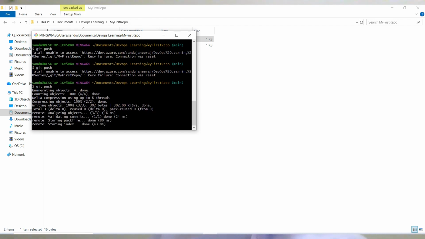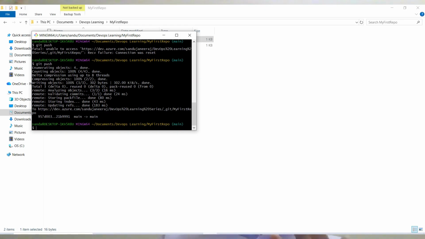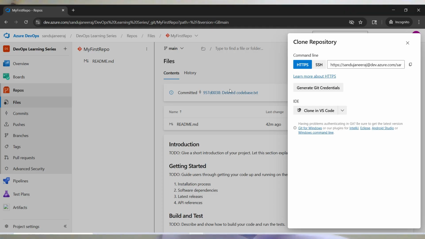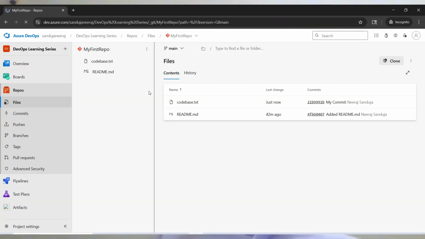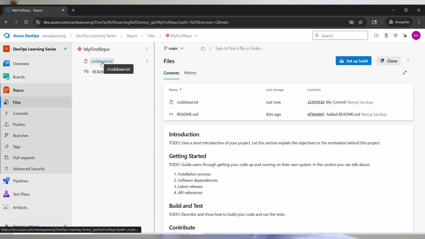Now you can see I've just tried it out. The internet connection was somehow broken because of low bandwidth. But once this was fine, the git push has been done. Now let's see whether this git push actually pushed my code onto the Azure repo or not. So let's refresh this repo and see. There might be a little bit of network shortage, but let's see whether this has been migrated or not. Now you can see the file has been migrated right there on my Azure repo.